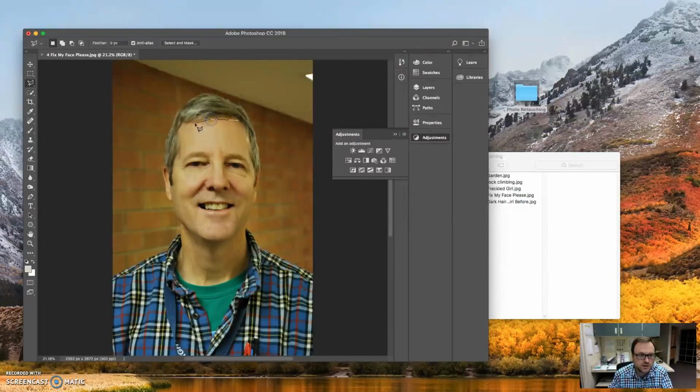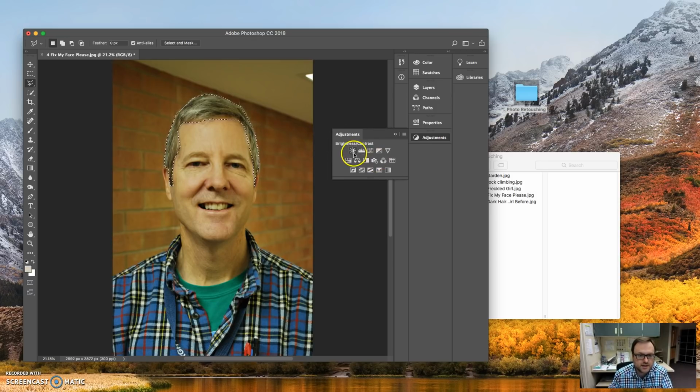So I'm going to click along to make a selection of his hair. And you can get as fine-tuned as you want as you go along with this selection tool. It's a little different than the other one that we used, where you would draw freehand. This one allows you to be a little bit more precise, I think. And we're going to go around this bad boy. See if we can get it all the way around, back up to the beginning. You'll see the little circle show up, and that gives you your dancing dots on your selection.